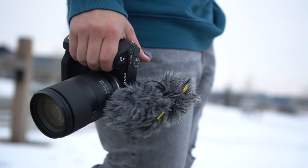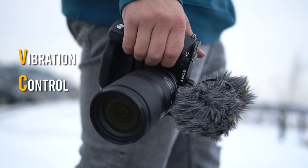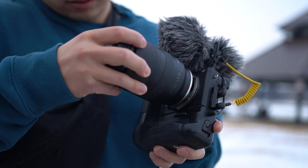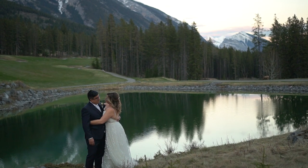Stabilization. This glass goes head-to-head with the Sony 16-55 f2.8 and the Sigma 18-50 f2.8, and the thing those two lenses have in common is the lack of stabilization built in. From my experience, the more stability in my shots the less work I have to do in post. The Tamron 17-70 has VC, which stands for Vibration Control — Tamron's version of stabilization. Even though I'm using the Sony a6500, which already has body stabilization, when combined with the Tamron the shots look flawlessly smoother, especially for this wedding shoot where I was going for cinematic movements in every single shot.